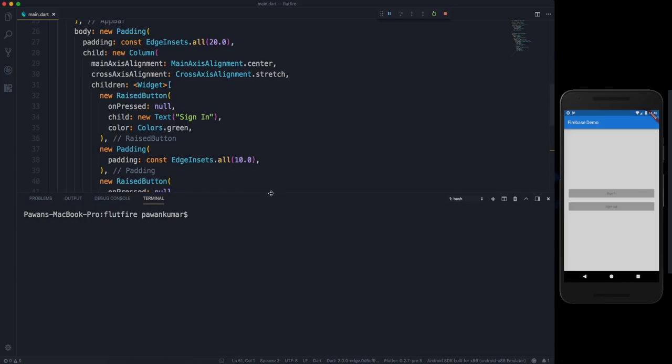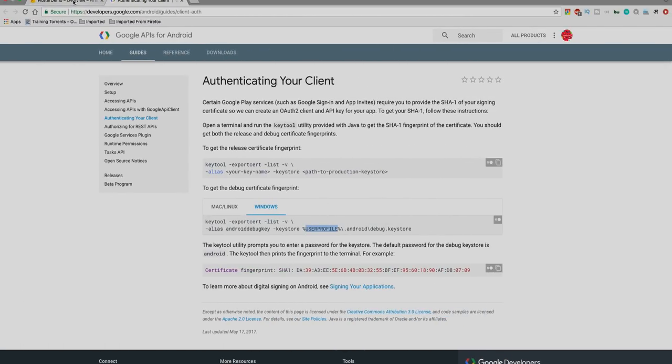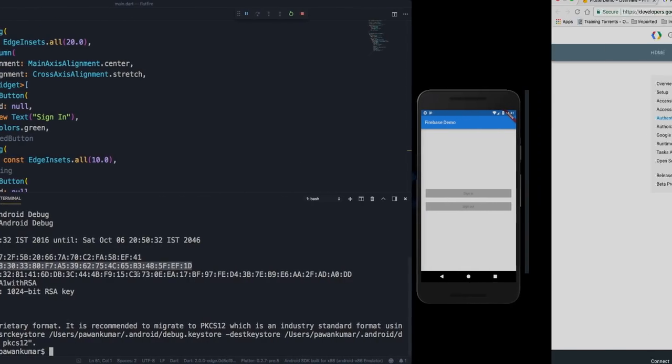Let me just press enter, and here it is asking me for a keystore password, and the default password is android. So I'll write that and press enter, and here you can see I have three certificates. Basically these are fingerprints: this MD5 is one, this SHA1 is the second, and SHA256 is the third. And let me tell you, SHA1 is not secure, but still they are using it, I don't know why. SHA1 has actually been broken, or you can say it has been hacked. There were some studies about that.